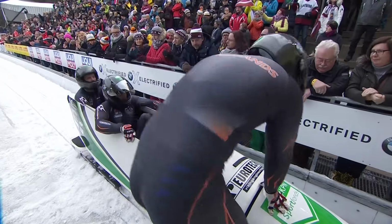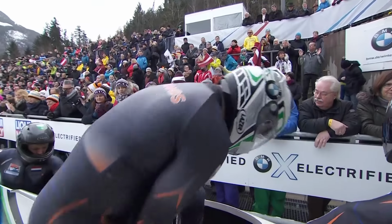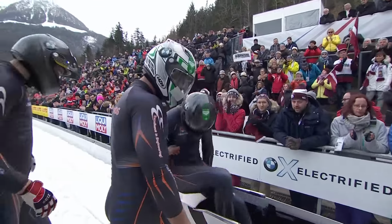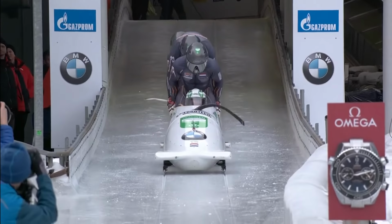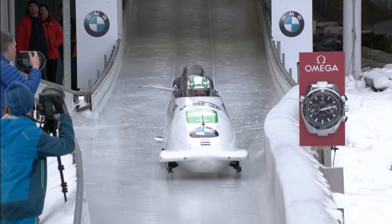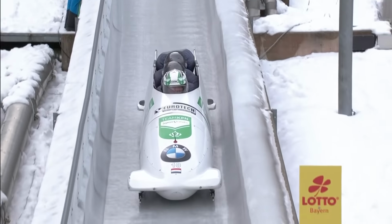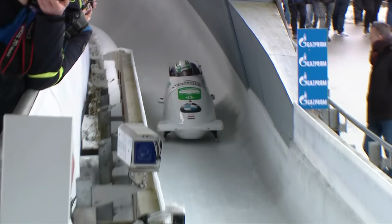19th at the start, 18th at the finish. I think they're looking for more than that. Yep. Well, again, that slip at the start or the confusion getting into the sled hasn't helped them. You can see push bar already going in, and then took a little longer to load. And that's why he goes to the left wall coming out of the grooves.